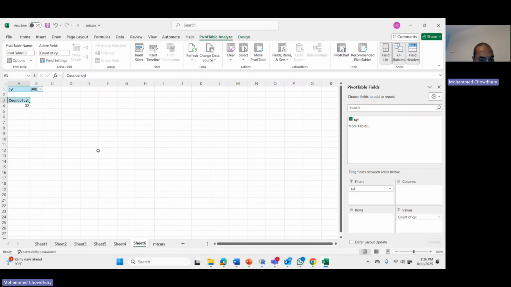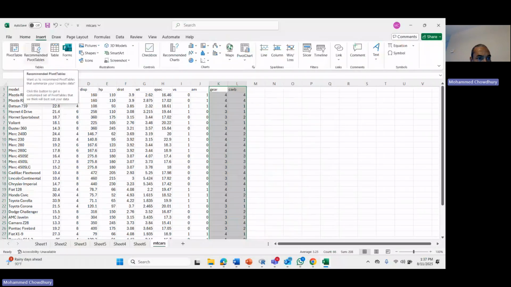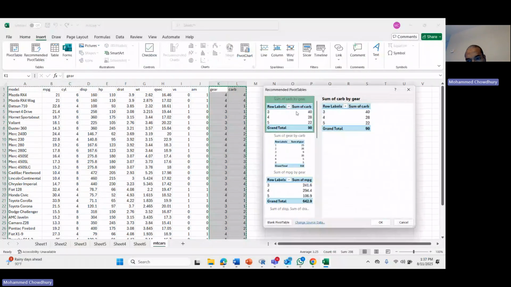Yesterday I was able to do that. Okay, let me do another thing. Suppose I want to do the cross tabulation of these two. In order to do that, Insert and Recommended PivotTable, then see sum of carb by gear.